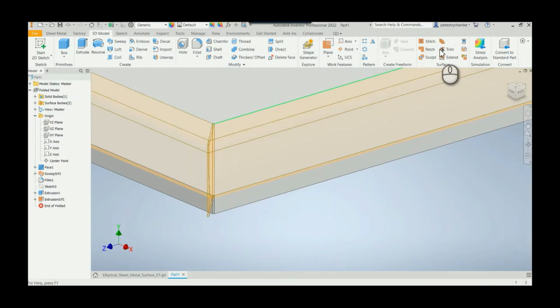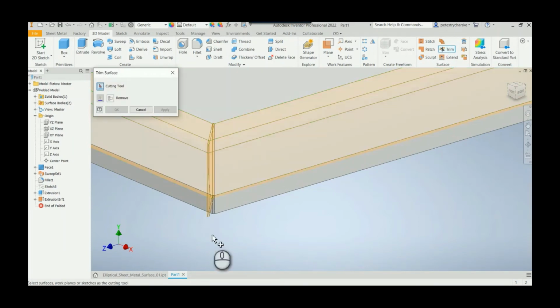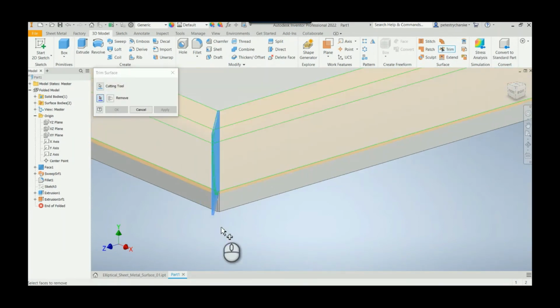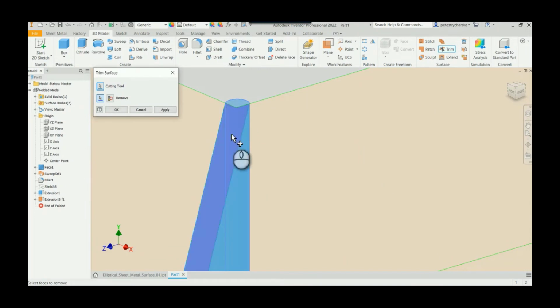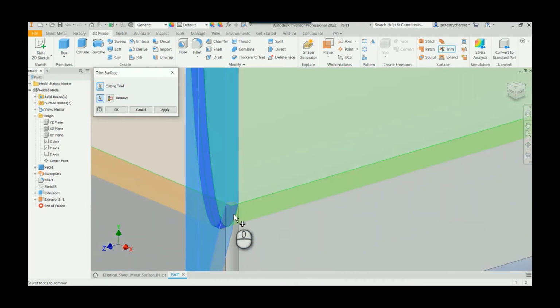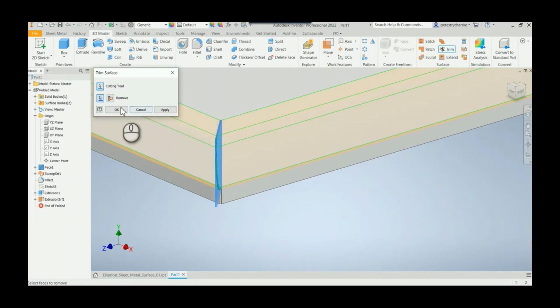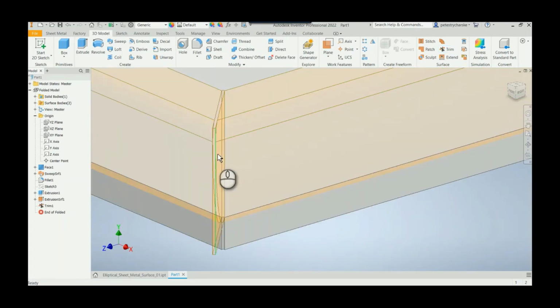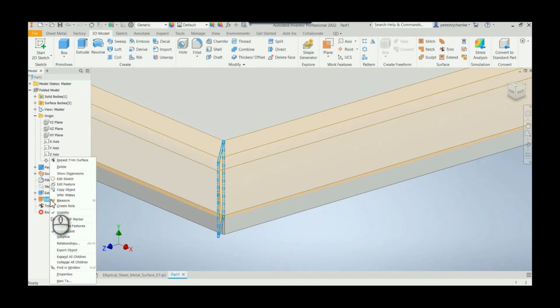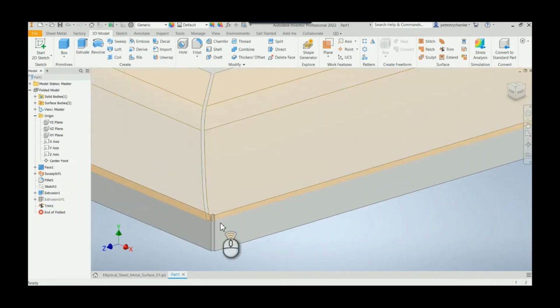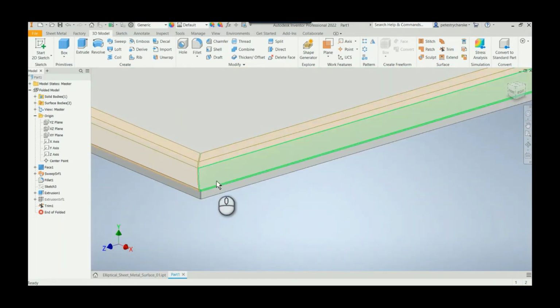So I have a surface modeling tool. Again, I'm on the 3D panel or 3D tab still. Surface modeling tools, and I can trim. So I can use this surface that I just cut out as my trimming tool. And then you get to choose, what do you want to remove? Well, the bit in the middle, like that. So it's going to take that whole cut out of this corner. I hit OK, and this is what we're left with. To make it a little bit clearer, I'll go ahead and turn off my surface extrusion. And there you can see that's going to define the cut at the corner.